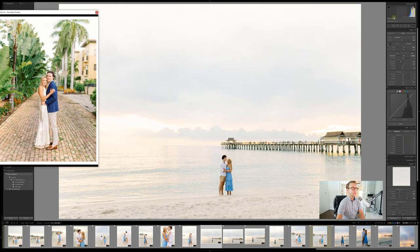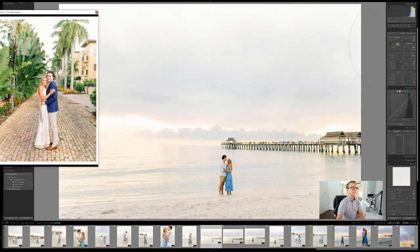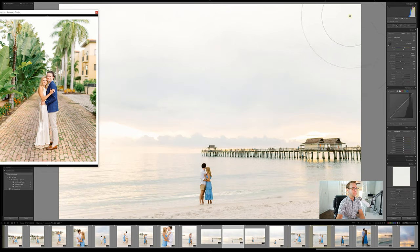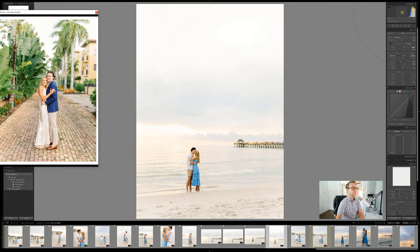So on this one, I don't do this that often, but you could come in here with a brush and maybe darken that sky down a little bit. I don't do it a bunch, but we'll just do this one for fun. Take the exposure down about a third of a stop. Okay, like that. And then I might copy those guys right there. About like that is good. We darken that one up a touch. Cool.